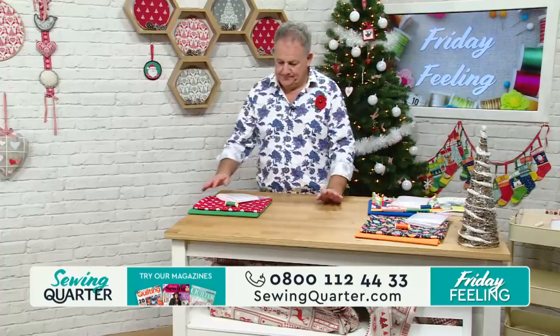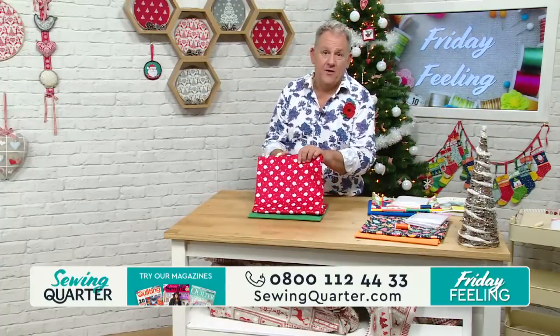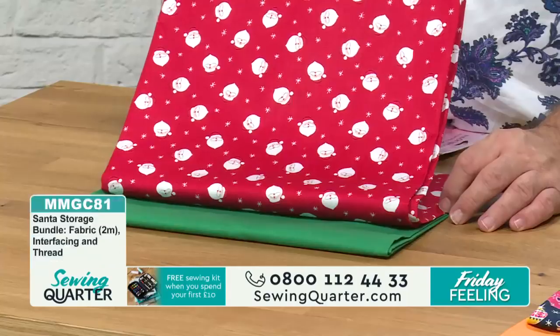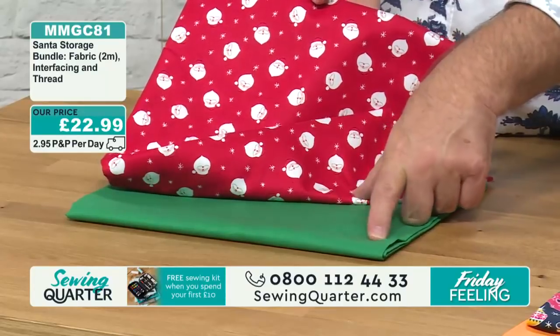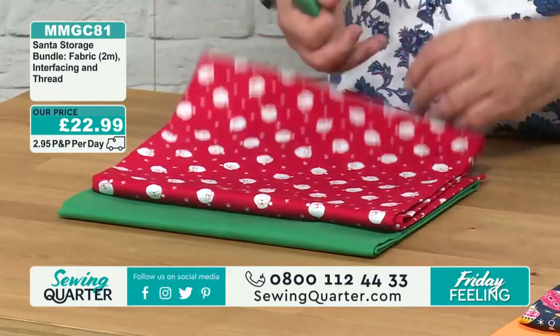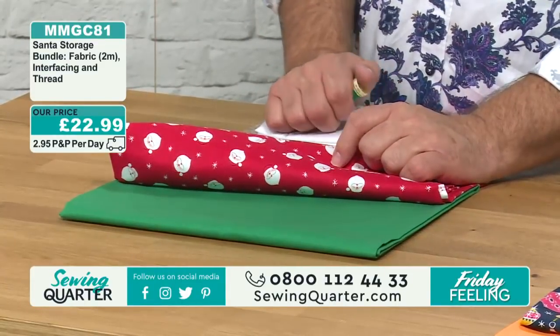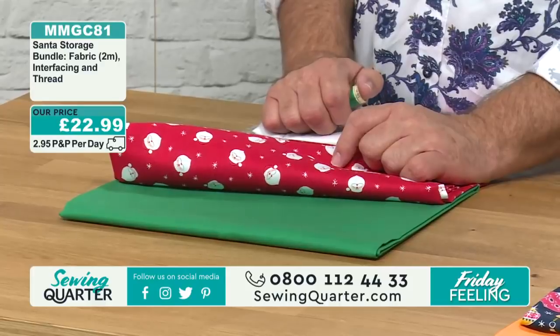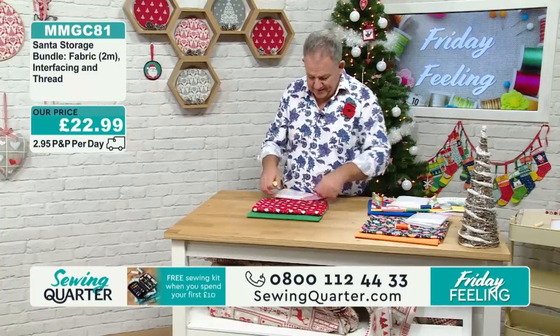Next one. This one, the one that Jess made the pots out of. So you get a metre of the Father Christmas heads on red. You get a metre of the emerald green, Esmeralda. Then they look lovely. That's Christmas, full stop. And these are gorgeous because these are the kind of things you're going to make. Use them this year, then you'll put them in the attic, and it's only when you get them all out next year you suddenly think, oh, I'd forgotten I had those little pots. You know what I mean? It's always the same, isn't it?